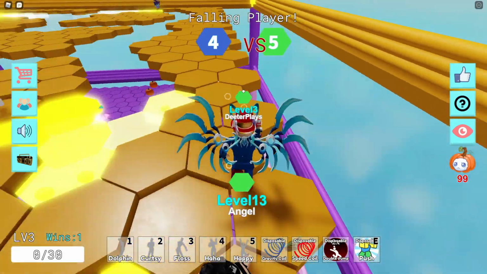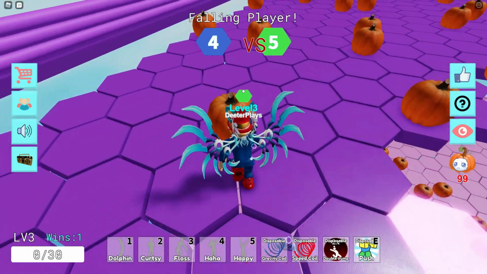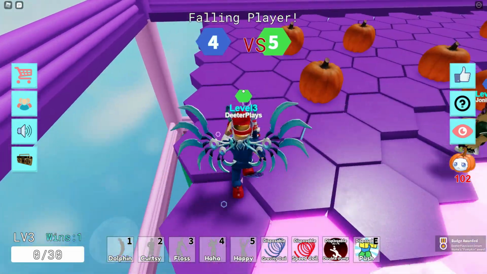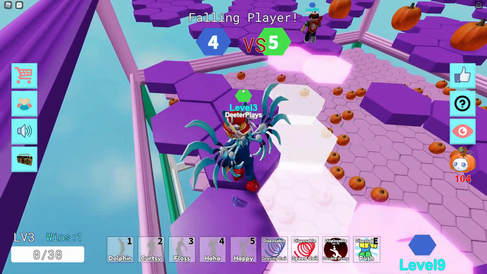Now we're going to go back to normal speed so you guys can see that I get this badge here as soon as I collect the 100th pumpkin. Right there we got 100 pumpkins, and then you can see on the bottom right hand corner of the screen we've got ourselves that badge for this event, and then we'll be able to get the currency now in the other game.